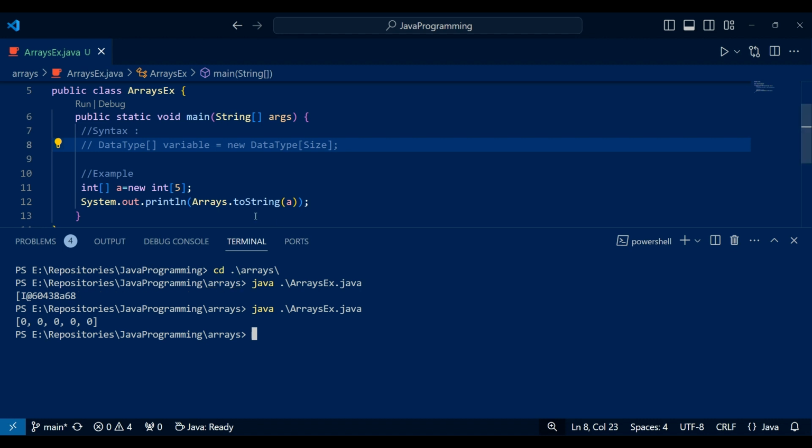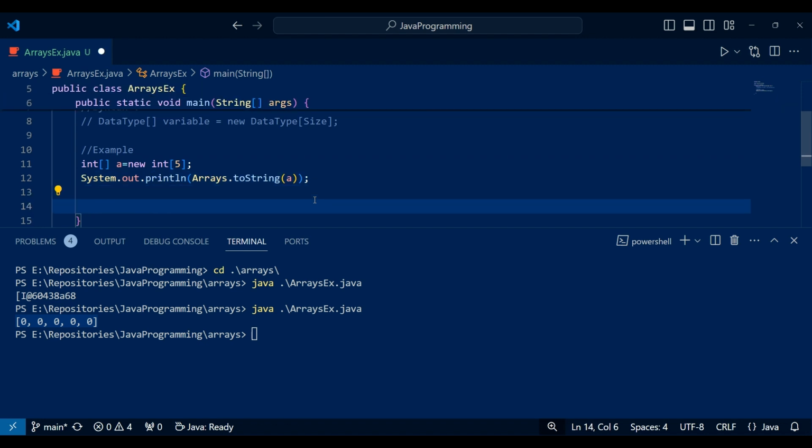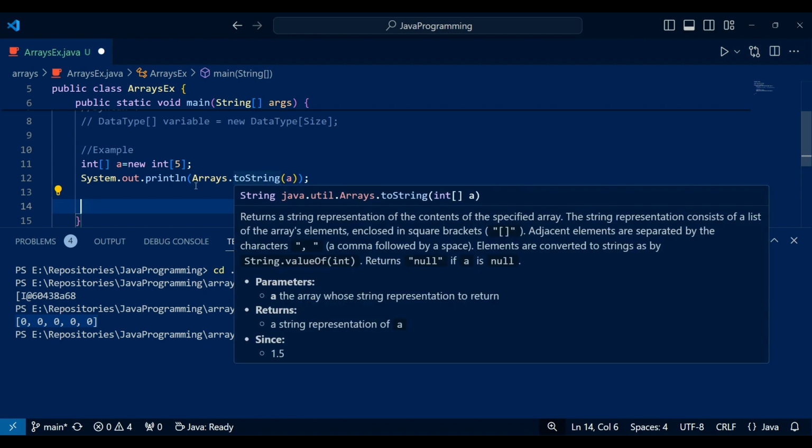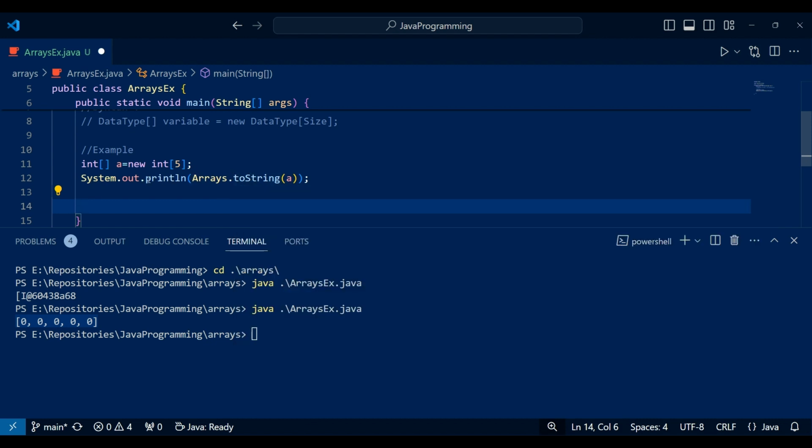The toString method of the Arrays utility class is overridden. That's why we are seeing all default values, right? At the time of explaining, I said that when you declare a primitive type array, all memory locations are filled with default values. Next I am going to assign elements one by one. For now, what is the Arrays utility class, what is this toString? You can ignore it. Just imagine that to print array elements, use Arrays.toString with the corresponding array variable name. If you don't want this either, use a for loop, no problem.